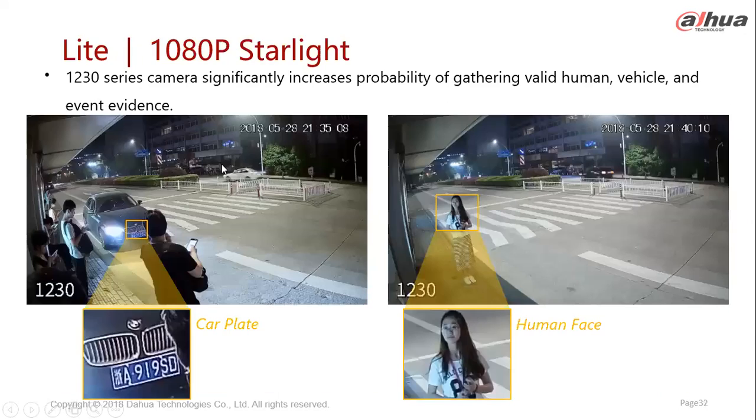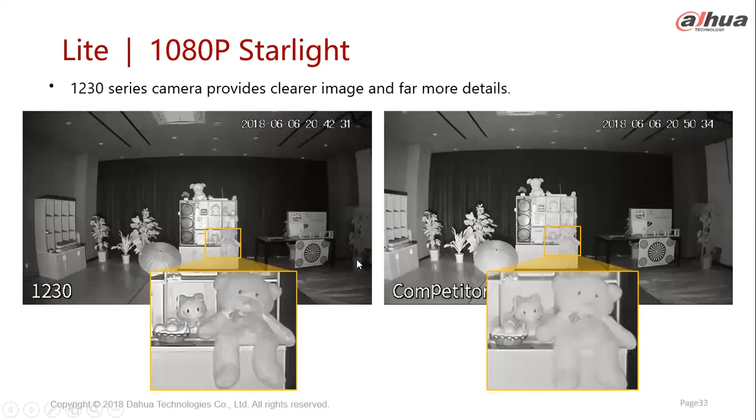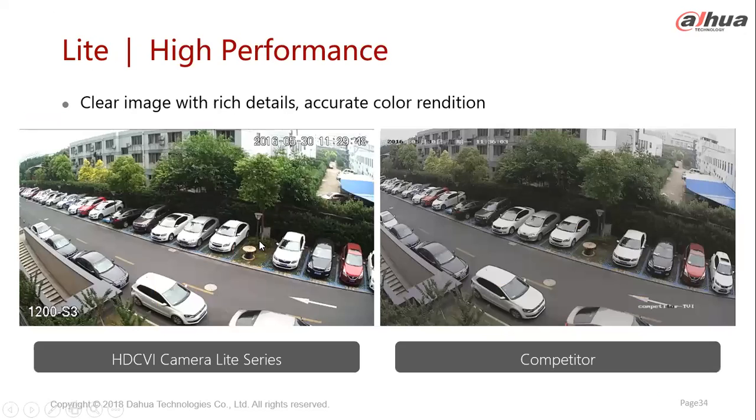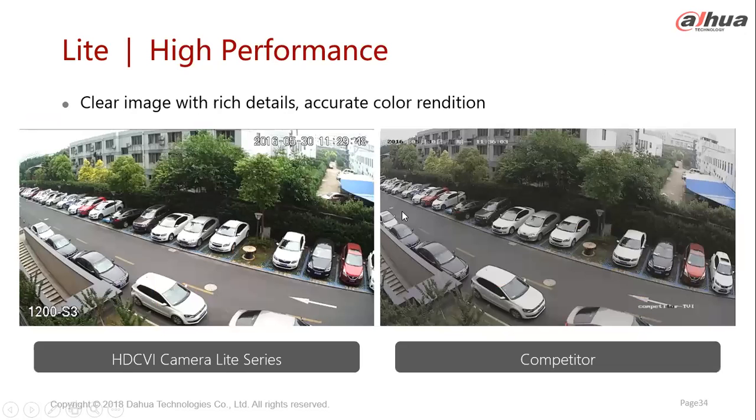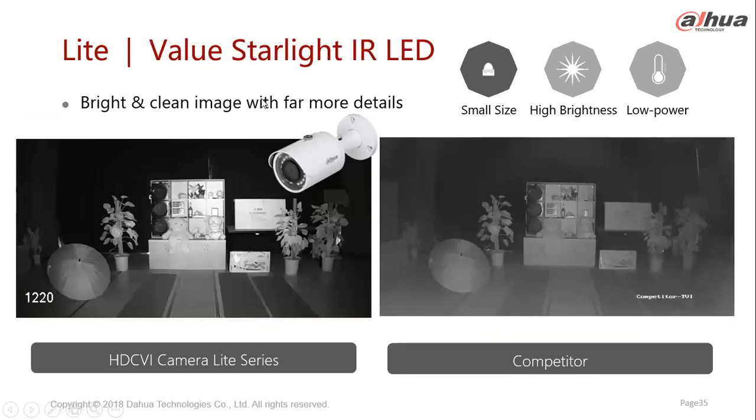So Lite 5 megapixels. Remember it's about Starlight. It's just a repetition, but same functionality, however, different implementation in terms of the camera. So you can see our HDCVI Lite products compared to our competitor. Although they look almost the same, ours presents that colorful aspect of the image. You might experience non-colorful images with the UniView products.